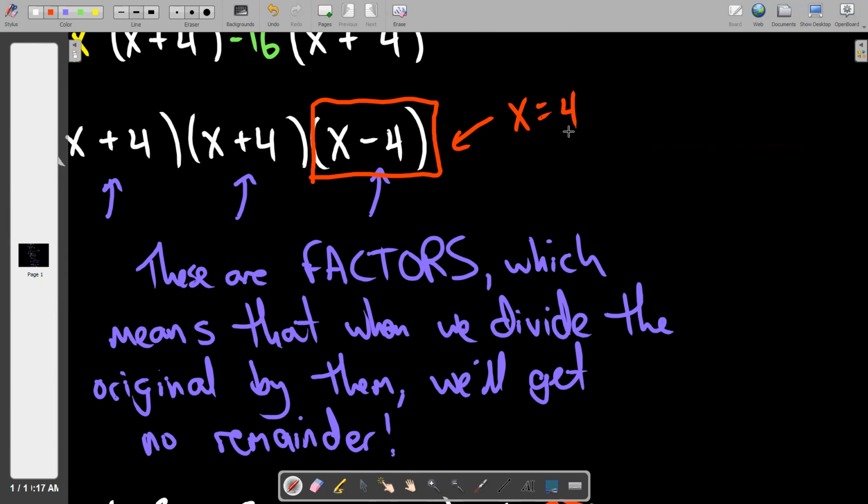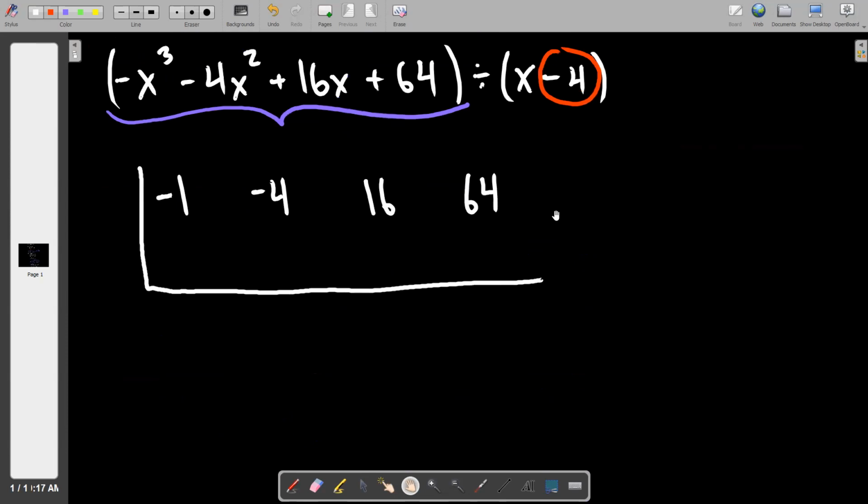It's actually called synthetic substitution. It can be called synthetic substitution from one perspective, synthetic division from another perspective. So when we're doing synthetic division, we use not what we see, but the number that would make what we see equal 0. So in this case, since x minus 4 has an answer of +4, we're going to put a +4 out here. So you would just use opposite? Opposite. Or, I mean, that's going to come back to haunt me. Use the number that makes the divisor equal 0, because fractions will come into play eventually. Are we okay so far?